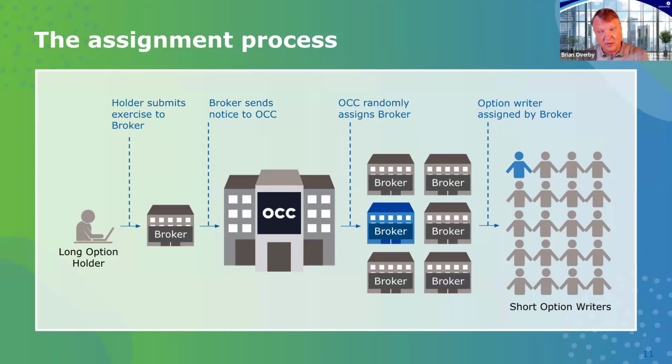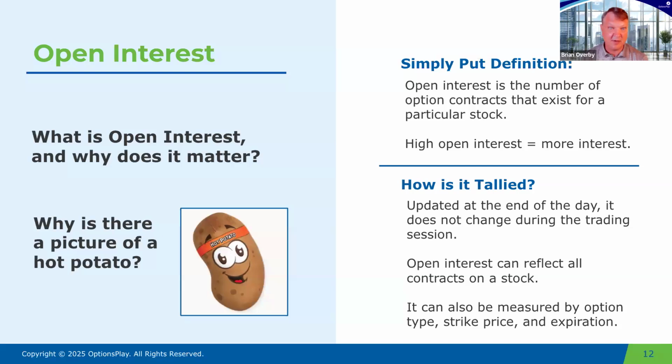So open interest does matter. It matters with liquidity, how wide bid-ask spreads are, the ability to get in and out of an option position, and it also matters a lot as far as the assignment process is concerned. So I'm going to take the time to define it. So we'll talk about the picture. Don't get distracted by that, but that is a valid question. Why is there a picture of a hot potato? And I will address that. But now let's get into what open interest is.